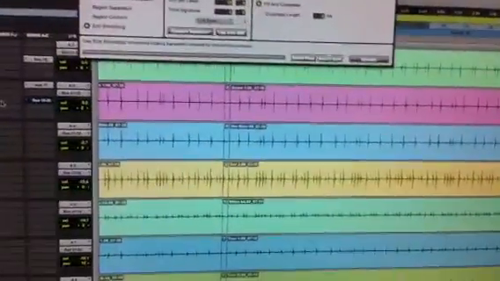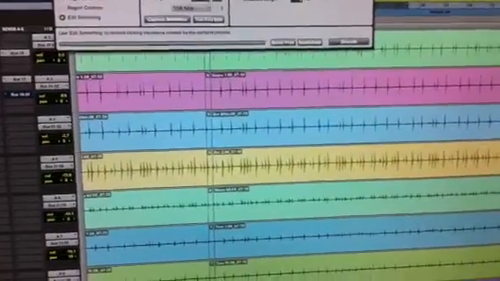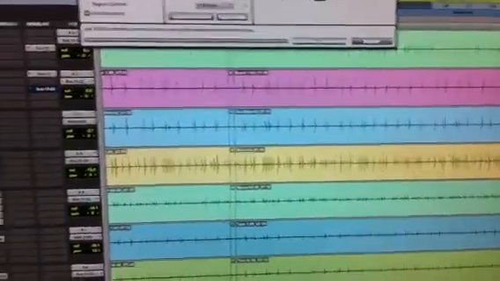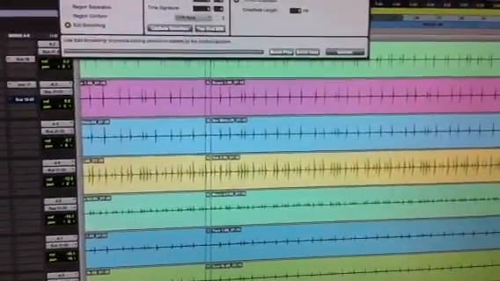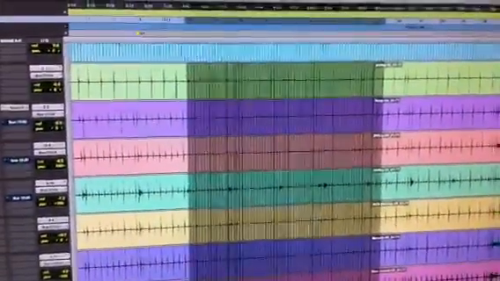The other drum set hasn't been quantized, so it still has a bit of live feel and gives it a bit of soul. If I quantized the whole thing, it would just be a bit soulless. So I tend not to do that unless I really, really have to.